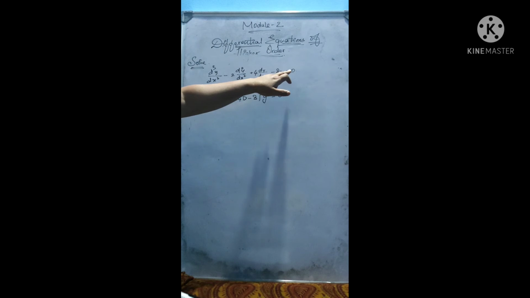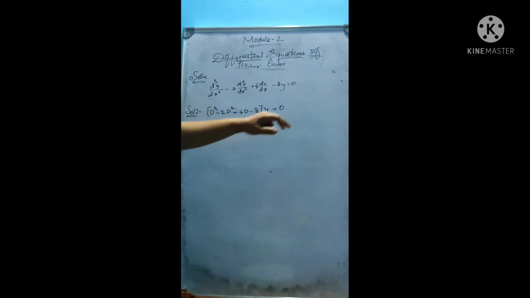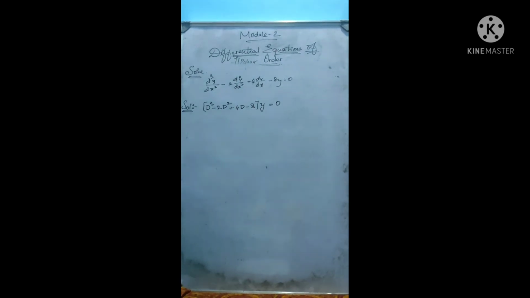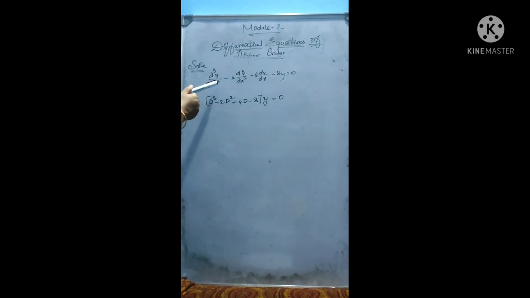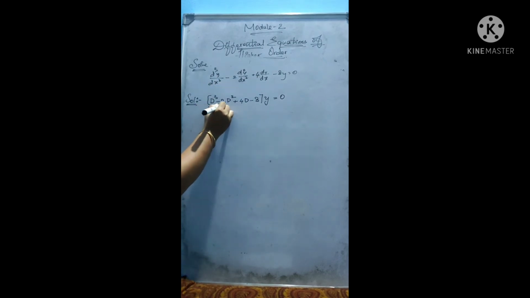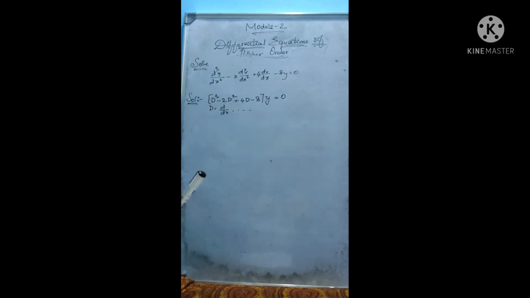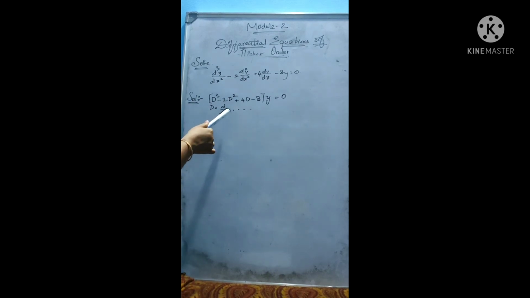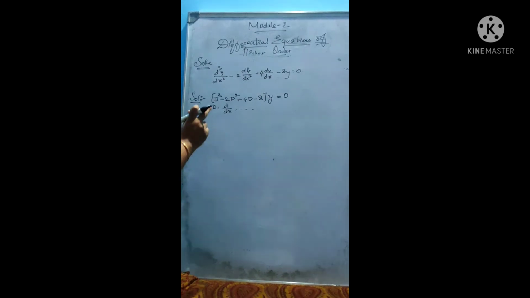You can see this is a homogeneous differential equation. Why? Because the RHS is 0. Phi of x is 0. Understood? Anyways, this is the operator form for the given equation. What is D here? You can write D is equal to d by dx. And so on. You don't have to write. If you can represent for 1, it is understood that D square is d square by dx square, and capital D cube is d cube by dx cube, and so on. Understood? This is the first step.